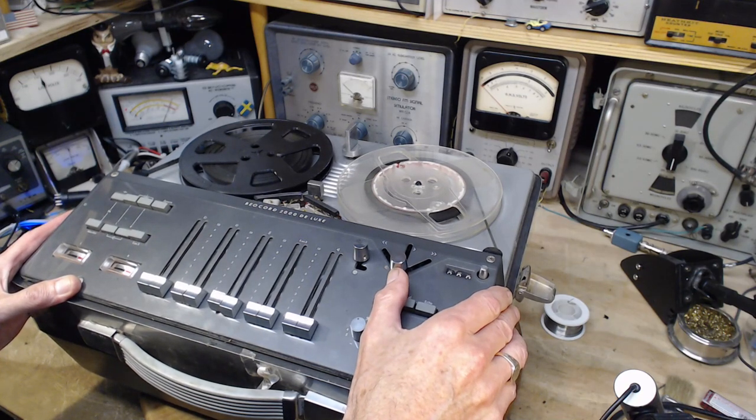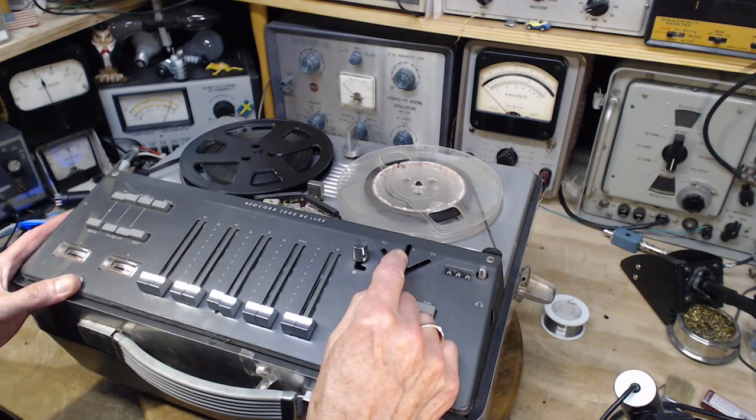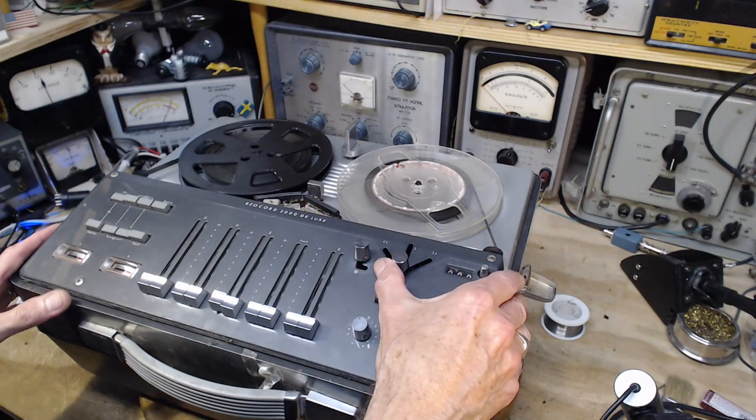Ugly. How about rewind? I can feel it in this. It sounds like and feels like gears bumping across each other.